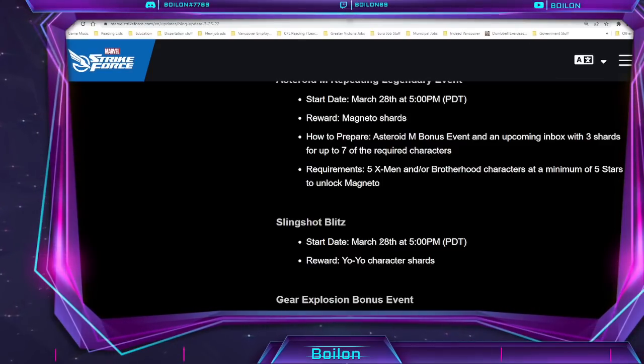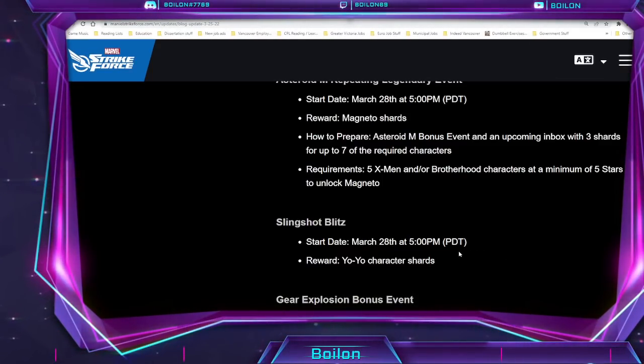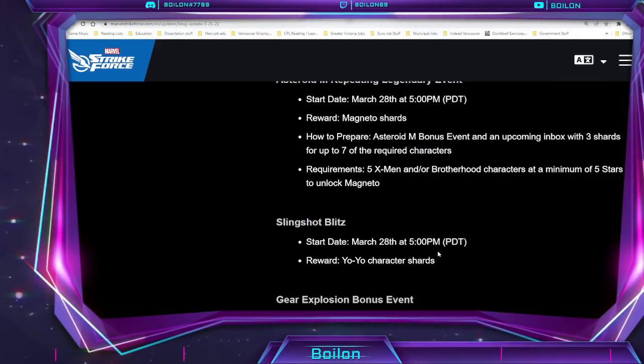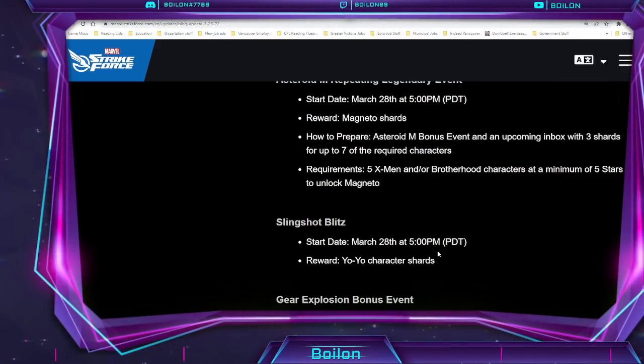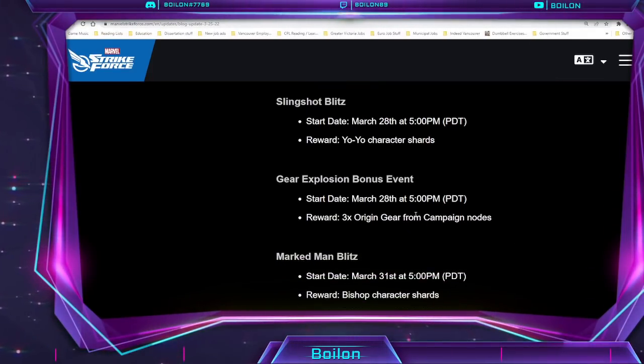She is a War Store character, but this is going to be after, I guess, Pocket Dimension, because Yo-Yo is a Pocket Dimension 2 character. However, the ending of this Blitz will be probably towards the tail end of it, and you won't have time to get that. We have Gear Explosion.